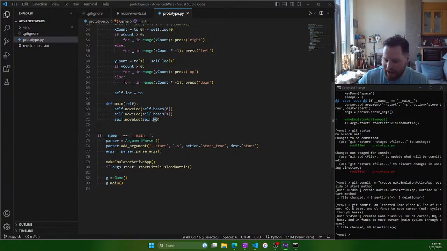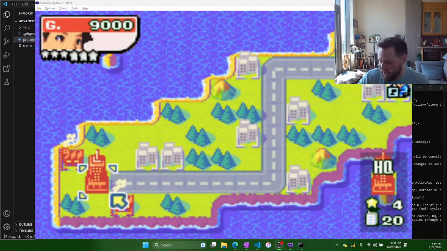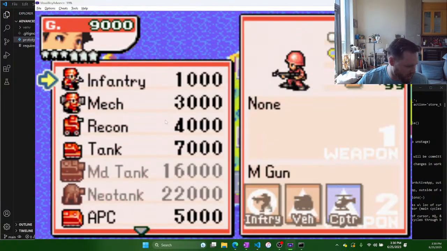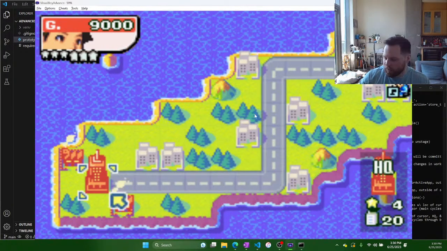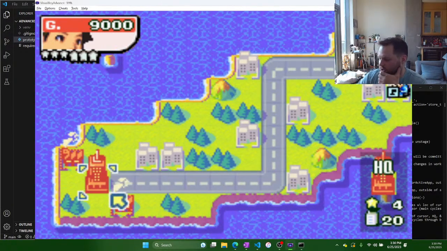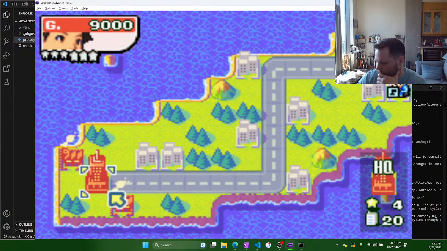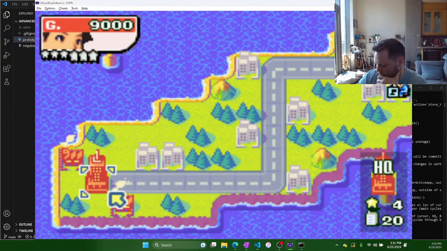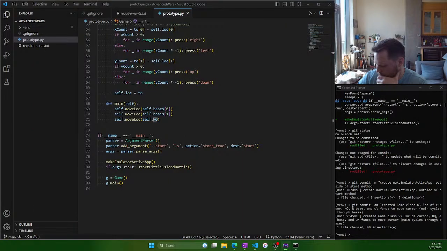So let's add some functionality for that, so that we'll come in here, and we can move into this, open up, create a unit. We also want to be able to end a turn, but let's not do that just yet. Okay, so come back here, and let's see.